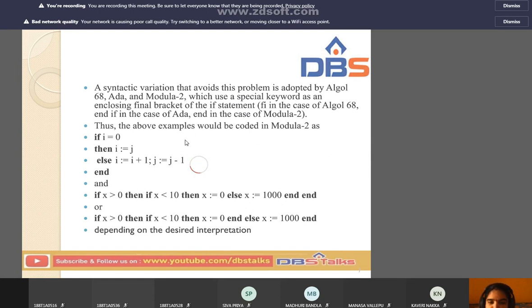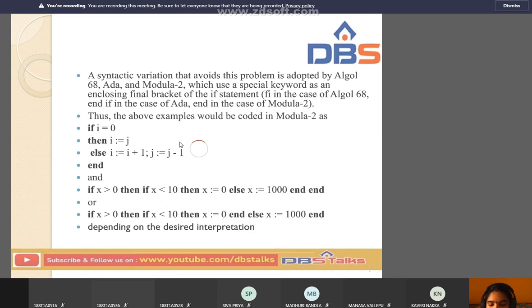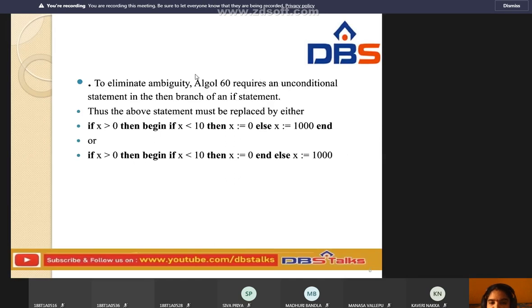The same problem, to eliminate the ambiguity, is solved in C and Pascal by automatically matching an else branch to the closest conditional without an else.